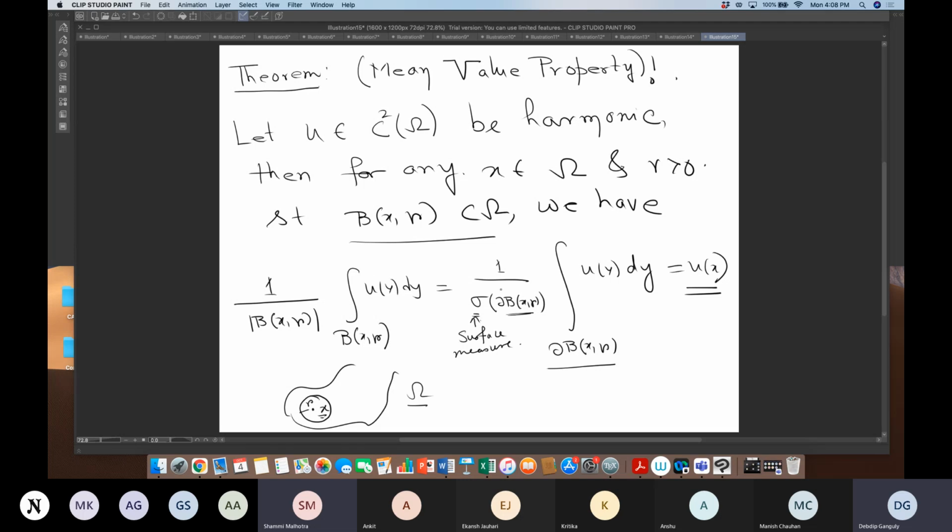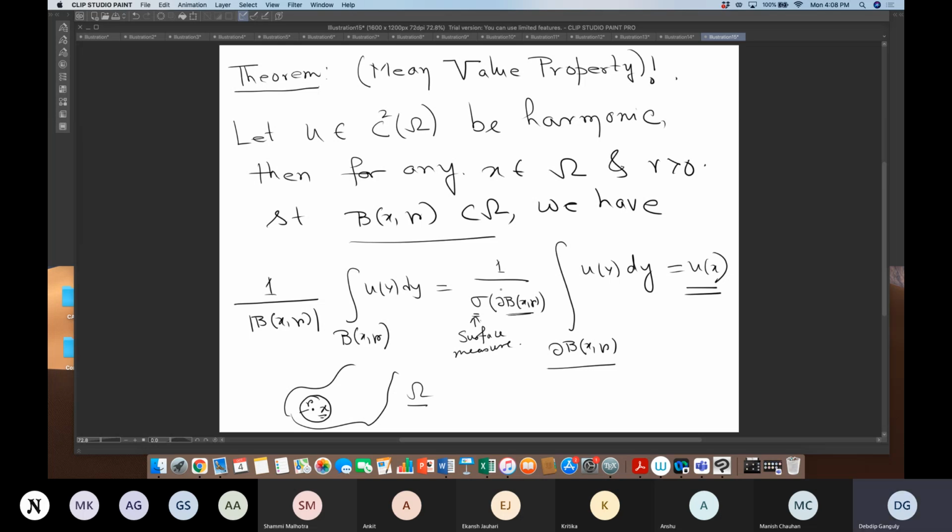It's the Cauchy integral formula. You remember? Cauchy integral, 1 by 2 pi i, integral over |xi| equal to r of f(xi) by (xi minus z), that kind of thing. Of course, it is not exactly like that, but very similar to that. If the function is analytic, then f(xi) you can write as 1 by 2 pi i, integral over |xi| equal to r of f(eta) by (xi minus eta) d xi, right?